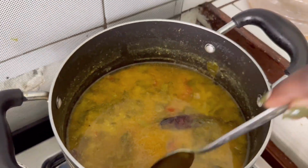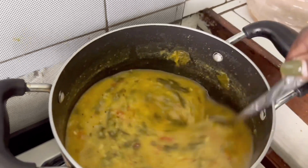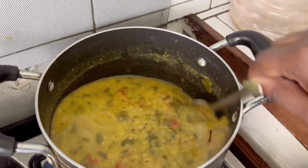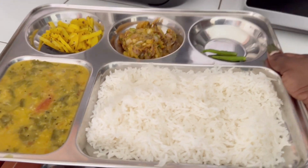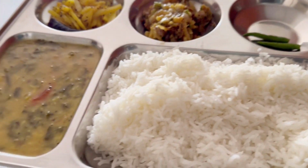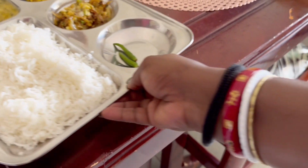And then I also made some Odisha delicacy dalma. And because today is Thursday, we are not going to be eating any non-veg or whatever. So I also used ghee to cook all the food. And while I was cooking, guys, my battery went low and I had to stop cooking. So this is how my husband's plate looked. Some rice, some dalma, potatoes, some chilies, and some aloo bhaja.